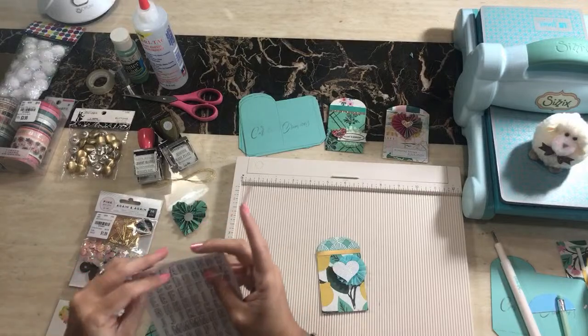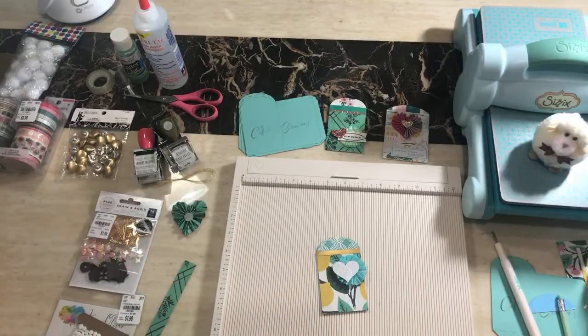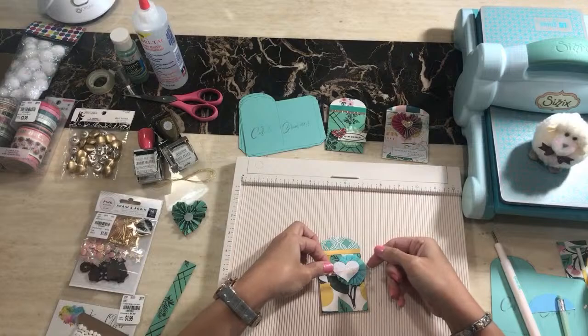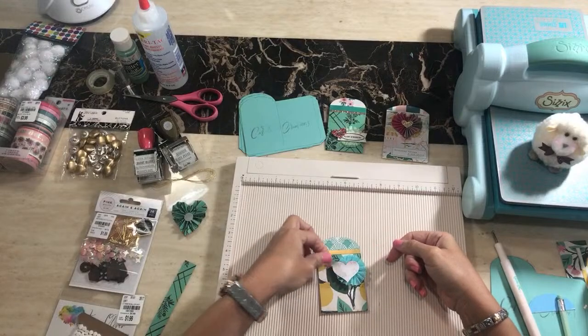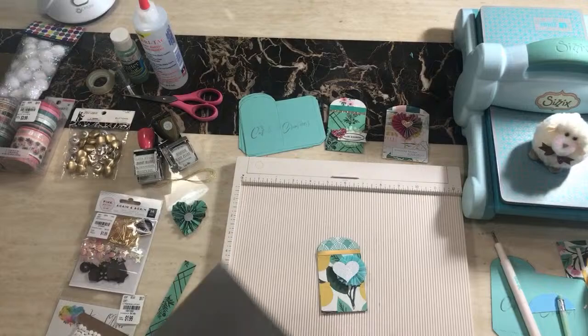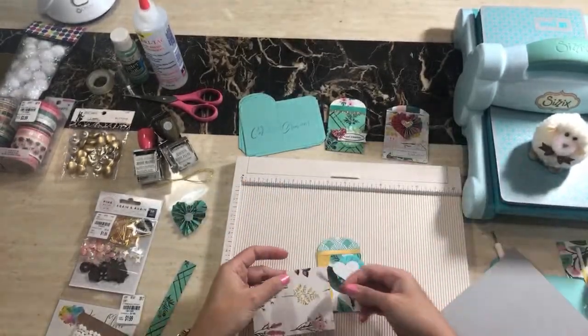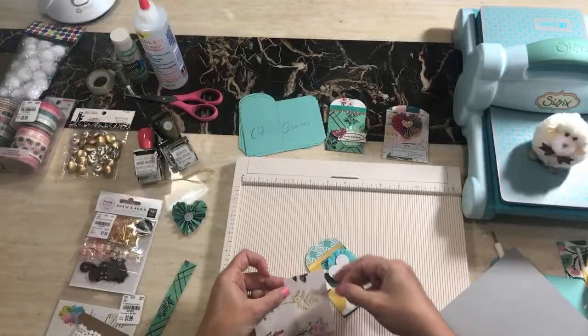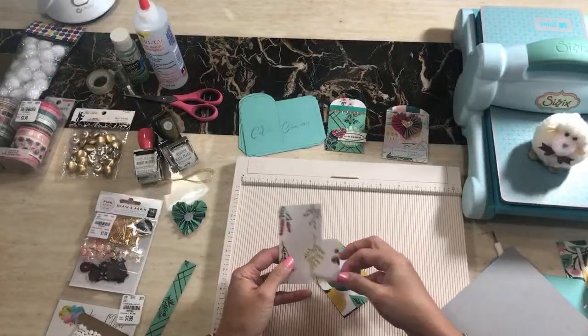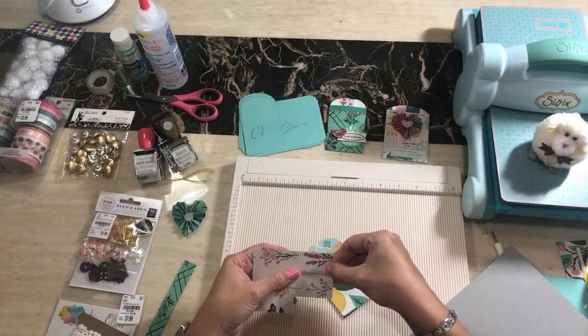Alrighty, so this is what I'm going to do. Yeah, we really need to stay busy right now. Oh, this is perfect for here, but I'm going to have to use maybe a little bit of gray poster board, maybe this one here. Oh, yeah. I'm going to use some of this here. I'm going to have to use the paper.